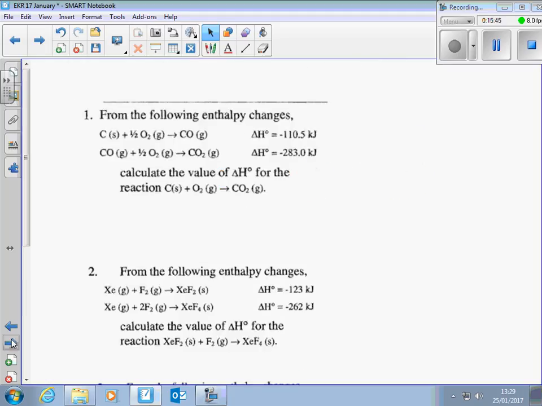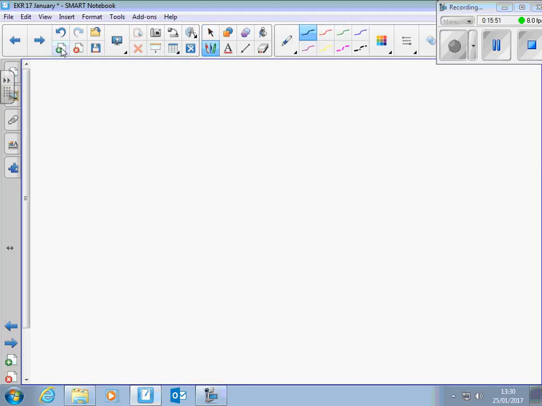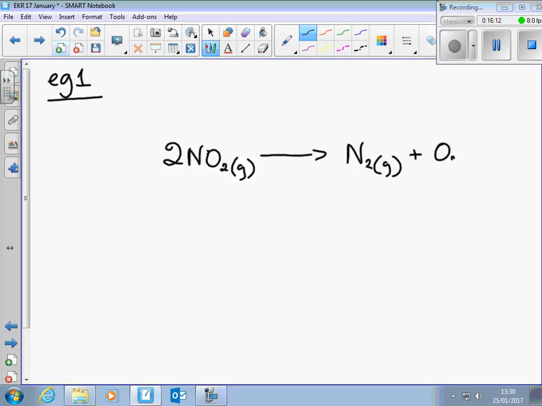Right, let's start a plain one. Okay, first example then. Nitrogen dioxide, NO2, which is a gas, can be converted into nitrogen and oxygen. That's actually 2O2 there. Where does that happen? Nitrogen dioxide converted into nitrogen and oxygen.